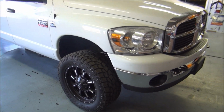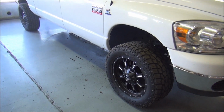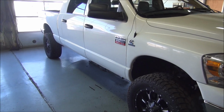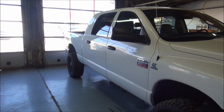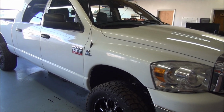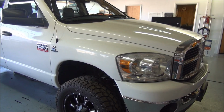Do-it-yourself Bry here, and today we are going to put a double-din radio in this 2500 Ram heavy-duty diesel truck. I'm going to show you guys some tips in putting this in, and also show you the tools that are necessary to complete the job.